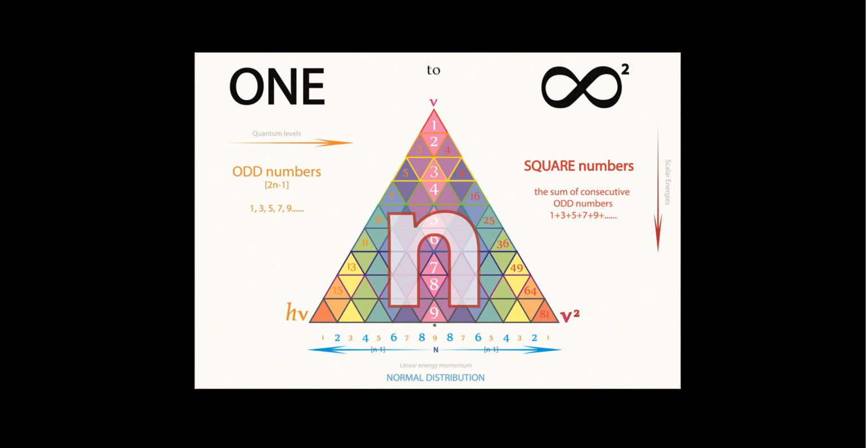But within that geometry, this side will always be odd numbers. This side will always be squared numbers. It will always form a normal distribution of mass, energy, momenta, with the amplitude equating to the linear momentum, or the highest peak value force of that system of mass, energy, momenta. So all these quantum properties that are described by the math are there for the picking in the geometries.